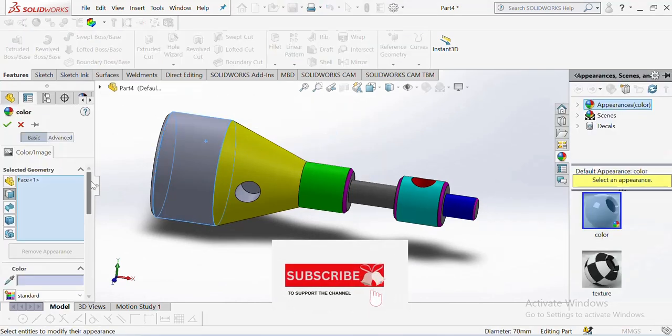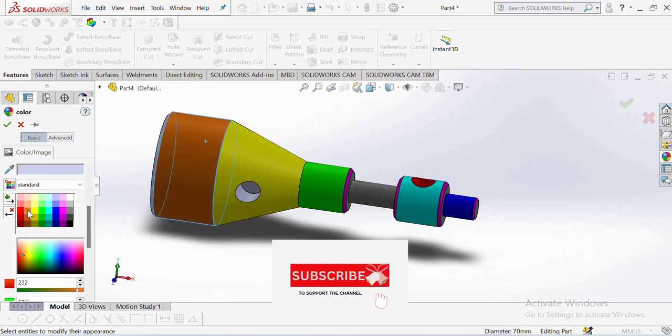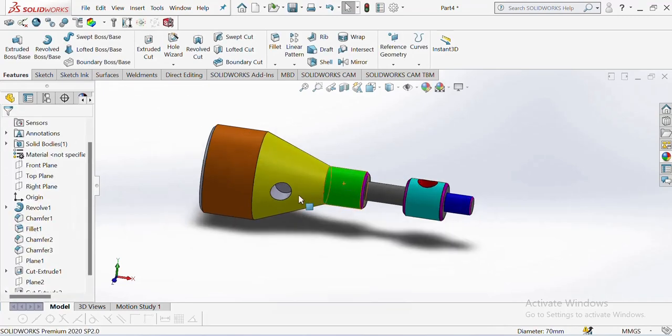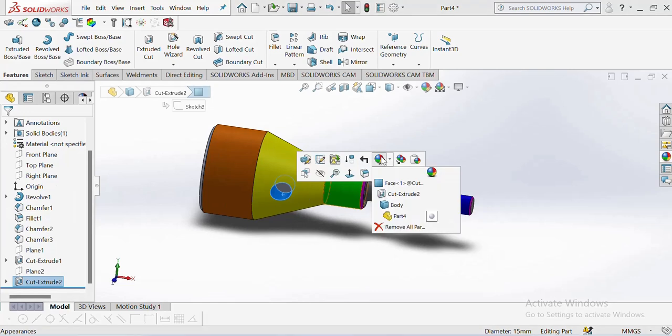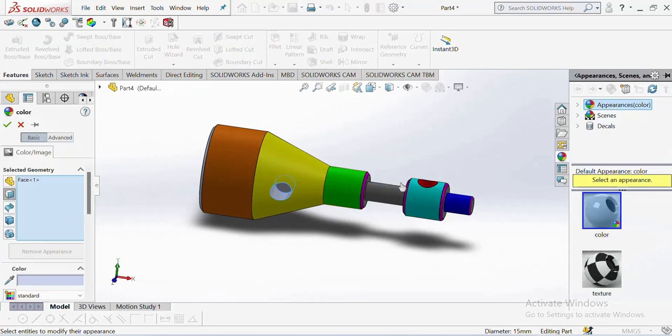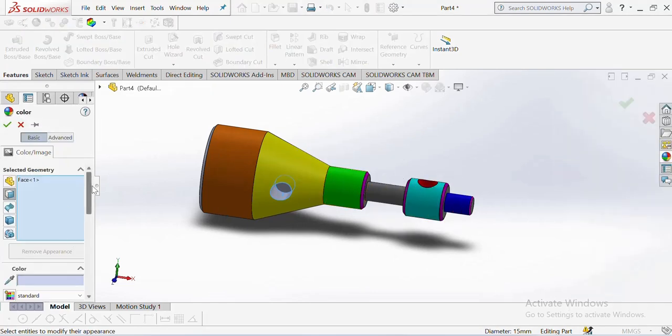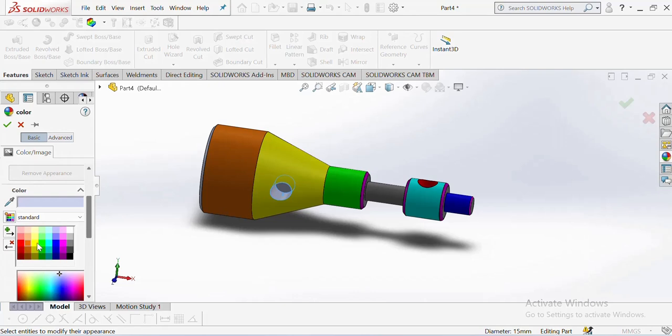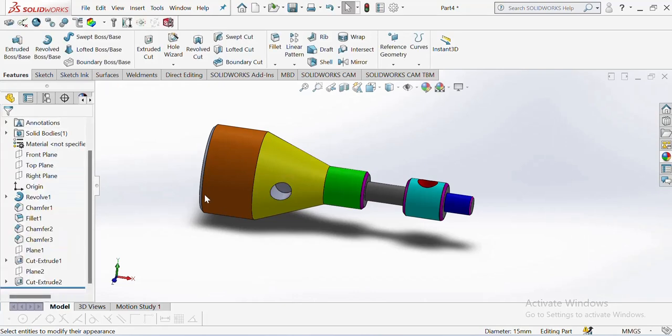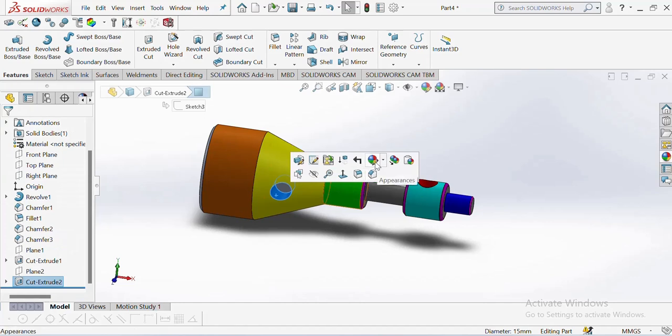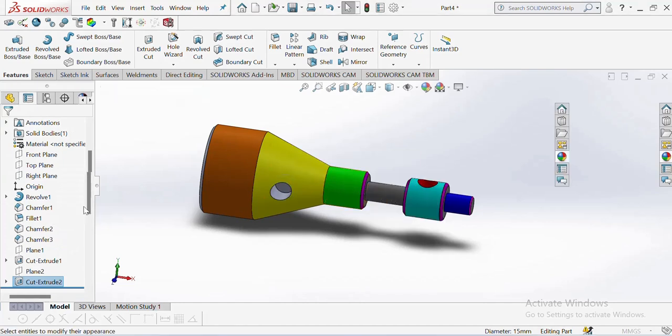Add some more appearance. So select the hole, add appearance. Check, cancel, select the hole, add appearance, extrude.